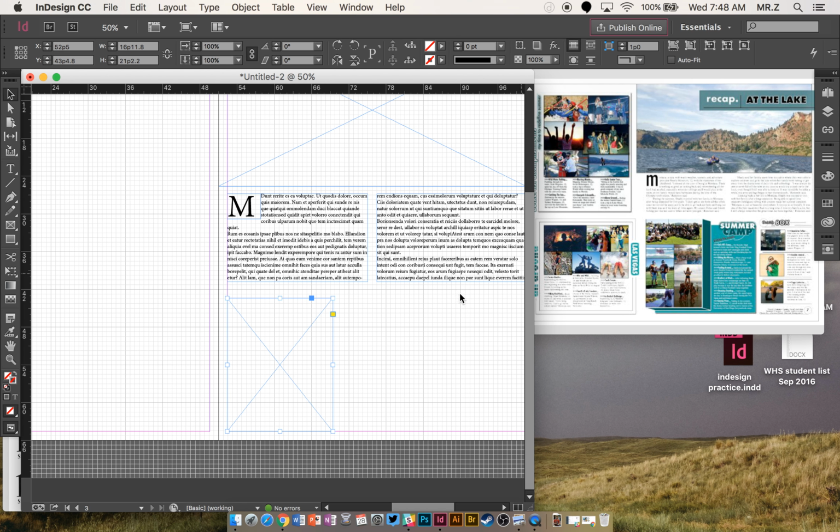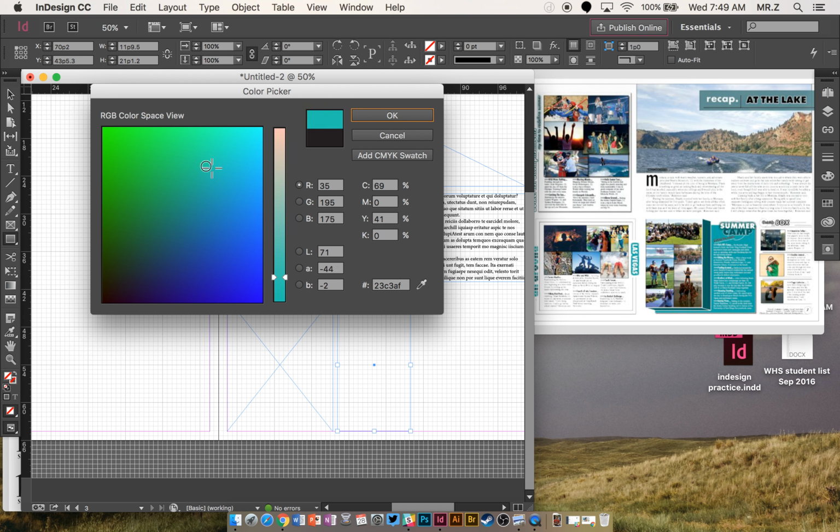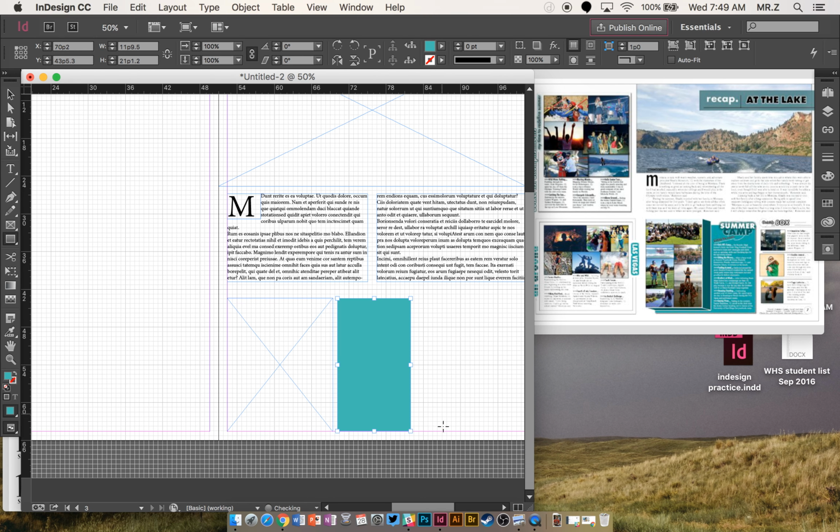You'll do the summer camp. You'll do as much as possible. You'll put the color behind. You'll turn the text white. If you wanted to change colors, if you wanted to do that box there, I'm just going to do it real fast. Remember this over here. The stroke is black on the outside. This one doesn't have a black stroke, so we're going to get rid of that by clicking here, clicking and holding, and applying none. That took away the stroke. Now I'm going to click the fill, and I'm going to fill it. Double click. See that? It's similar to that. All right. And then to make the text white, I'll put my text on.